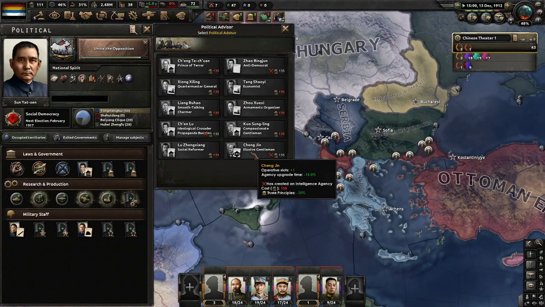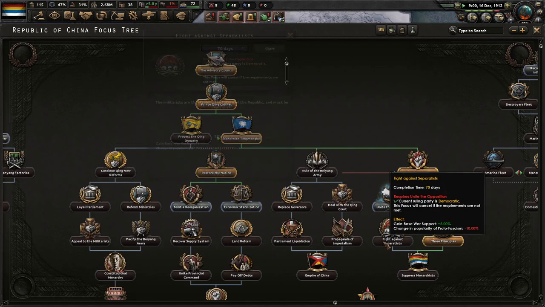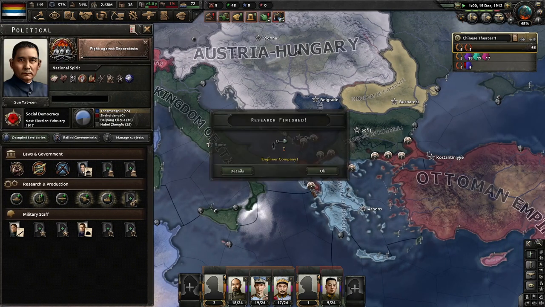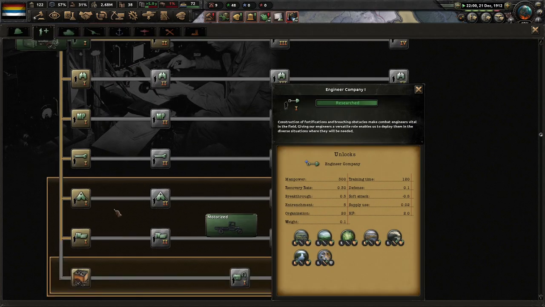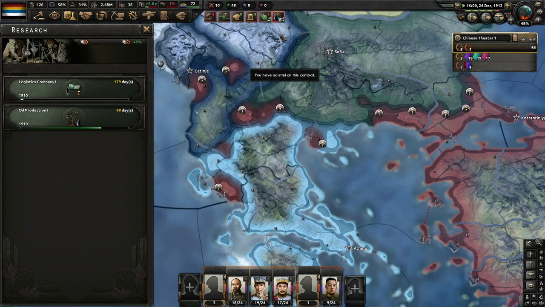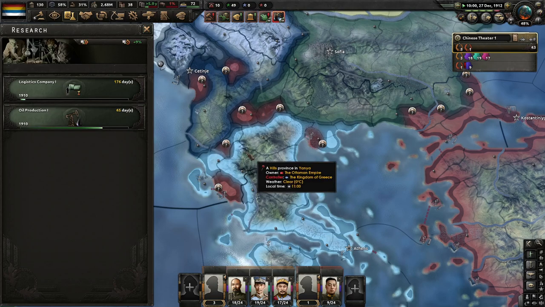And then we'll grab Mr. Social Reformer. Fight against separatists. The militaries are threatening the future of the Republic and must be dealt with. Holy crap, they just got rid of all the Turks there. I mean, there's still pockets of them, as you can tell, but holy crud. That was kind of intense. Really flipping intense, actually.